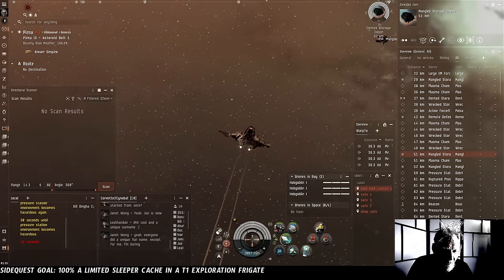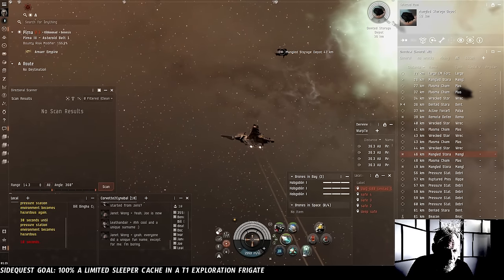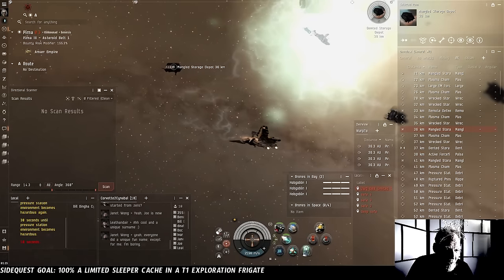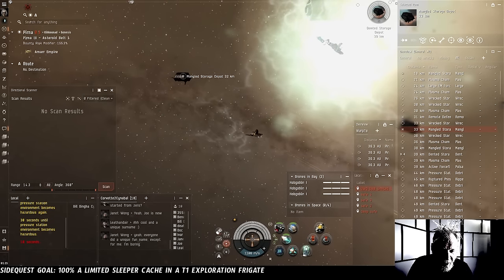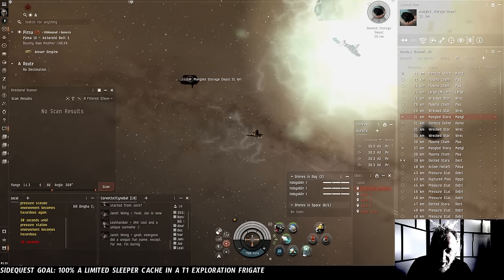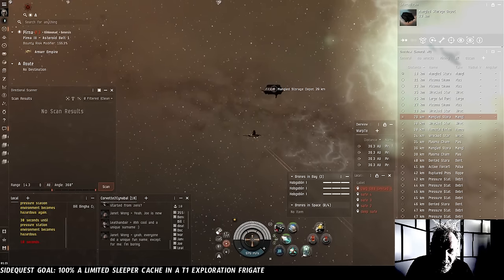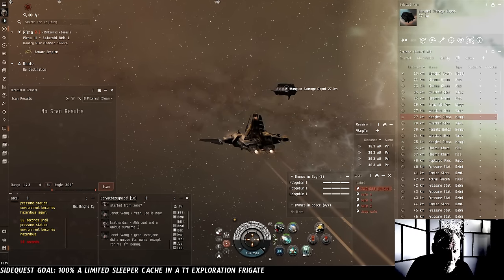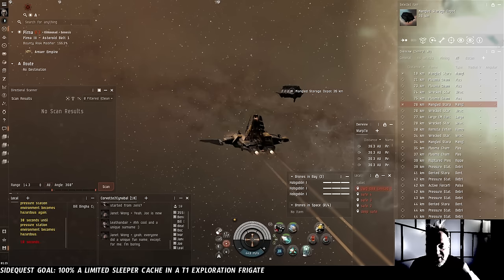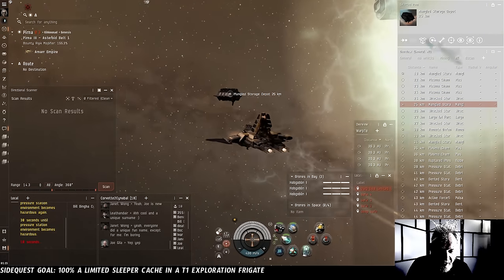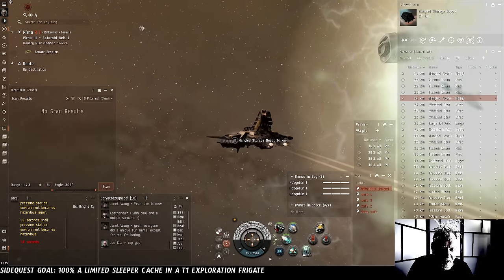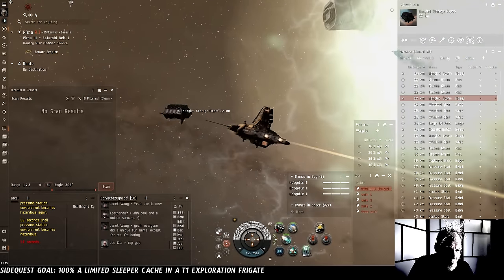We can use our micro warp drive now, because all the plasma chambers are plenty far away from us. But as soon as we get within about 20 kilometers of a plasma chamber, we're going to want to turn off that micro warp drive and start being much more deliberate about how and where we fly. You can get right up against them if you're going like 100 meters per second. You can get within about 5 kilometers of them traveling at this 400 meters per second that we do with our prop mod on.